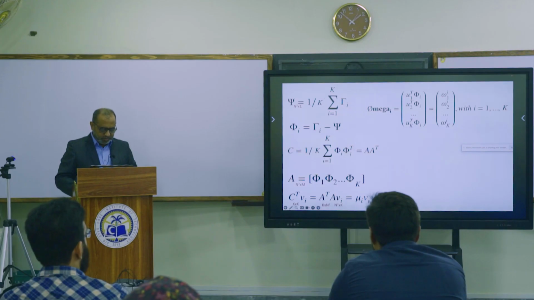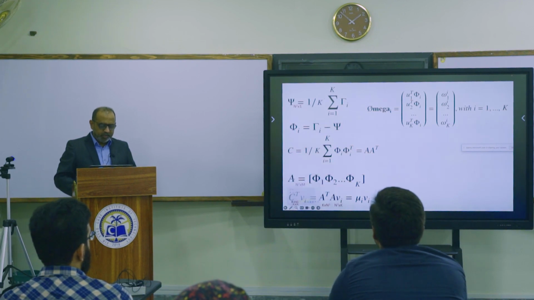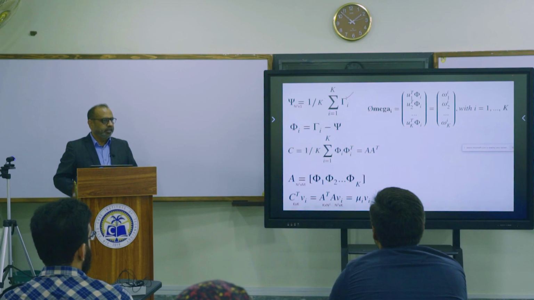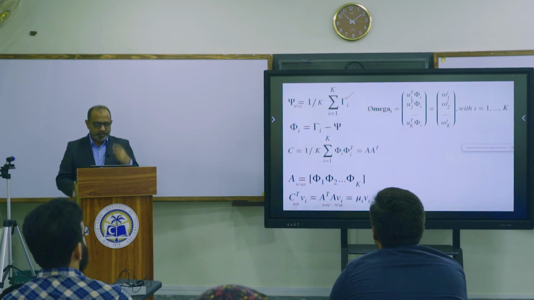Finding the average, so we already know that tau I is an image, a face in the database, and I select, let's say 50, I want to have 50 of the eigenfaces, or the training, I may have all of them. So I randomly select 50 images, I get their average, so this becomes the mean. So I subtract this mean from every image. So I get a new image, which is the image minus the mean. So we have like zeroed every image. So it is from the zero I have now this image.